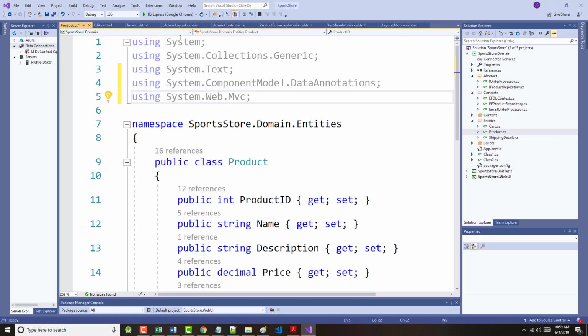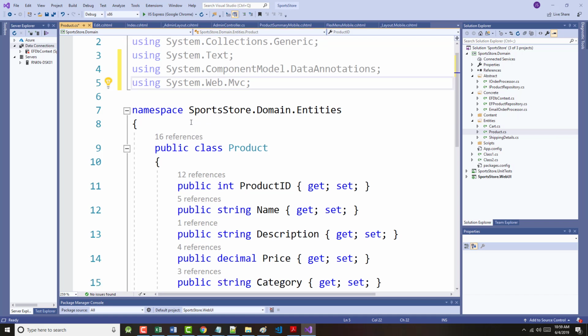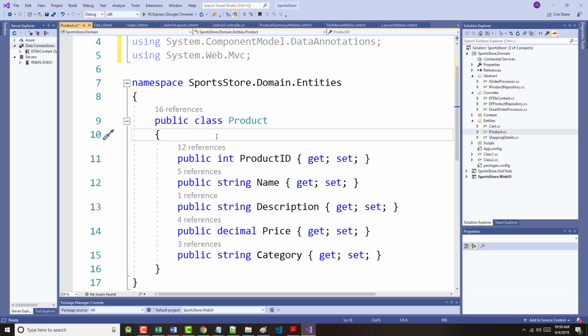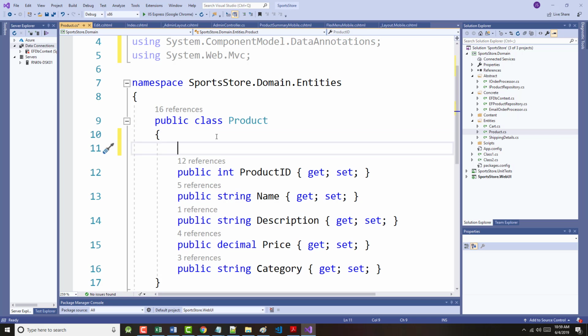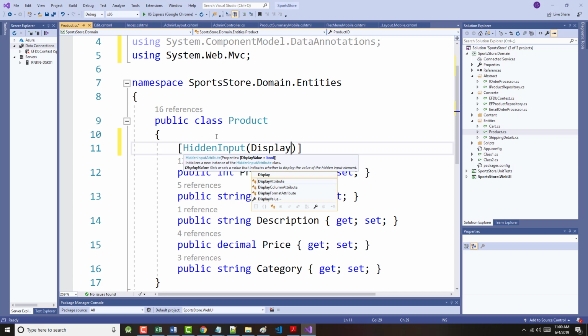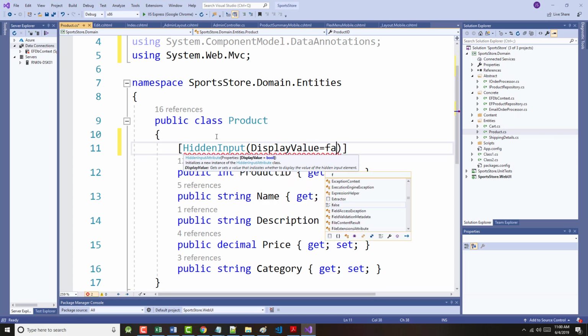Now here on 2, and this is great. I love the way the author does this. Believe me, this is not an easy textbook, but this guy knows what the heck he's doing. So we're going to come in here, and we're going to add an annotation that says HiddenInput, DisplayValue equal false.